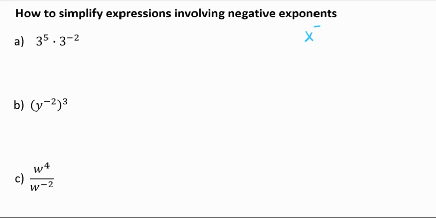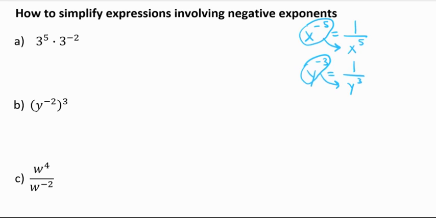So if I have x to the negative fifth, what that means is this is going to go to the bottom of the fraction, so the base and the exponent all go together. This started on the top of the fraction, so I'm going to move it to the bottom, and this becomes x to the fifth. When you move it, the negative goes away, and on top I just have 1 as a placeholder. If I had y to the negative 3, it'd be the same idea. All of this is going to go to the bottom of the fraction, and then there's 1 as a placeholder on top.